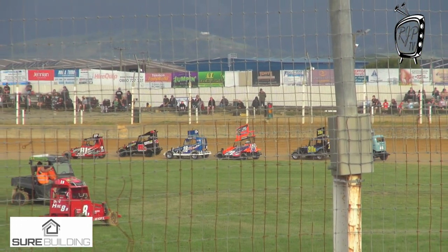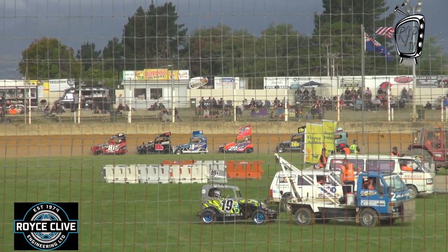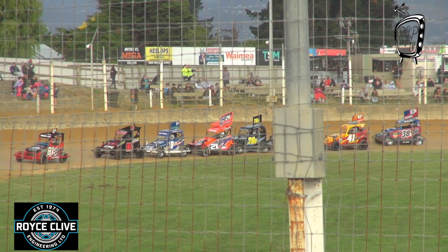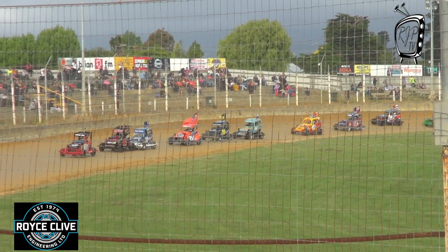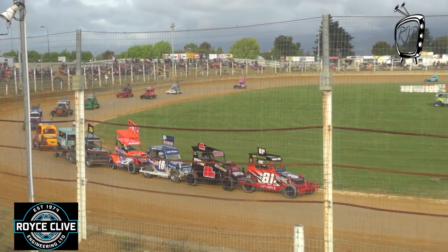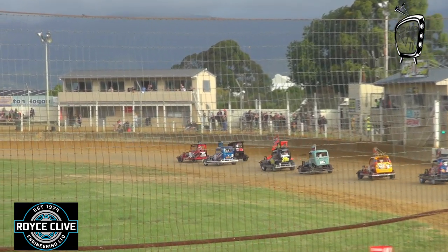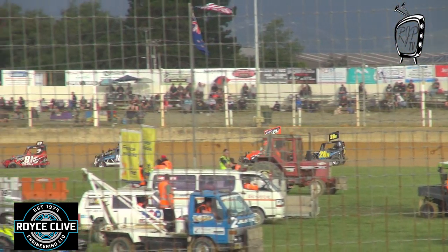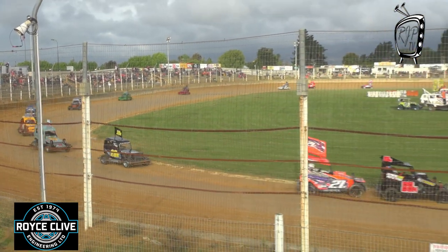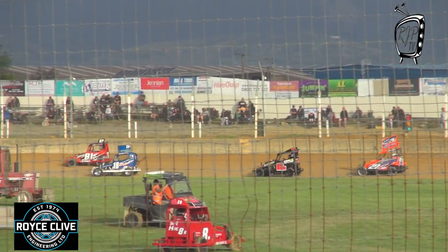They're just reordering themselves again, and there's been very little change in this field around those top four or five cars. The fight's been a little bit further back, and unfortunately a couple of casualties in the infield this evening. As the youth mini stocks continue to be a nursery place, a breeding ground for the talent coming through Milestone Top of the South Speedway. There's the green flag — they are racing again. Another chance now for those contenders in second, third and fourth places. We've just seen Luke Higgins managing to move up into second place from third, just getting a little bit of a head over Connolly Webley.